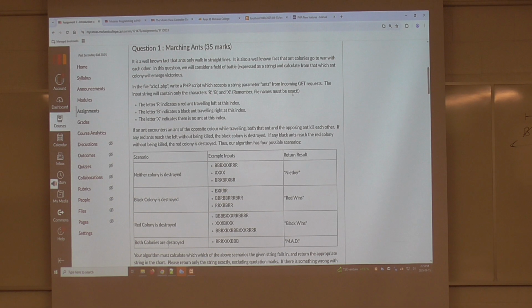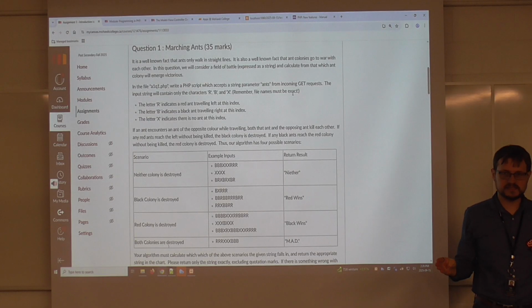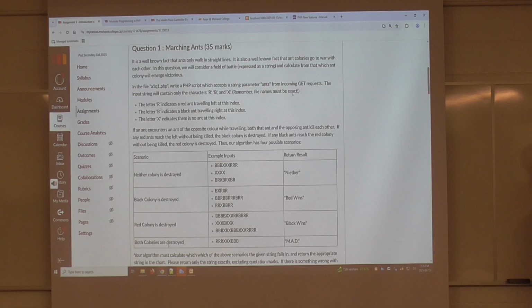A critical thing about the marching ants problem is that you can't just count up the number of ants on each side and say which one's greater, that's who wins. It depends positionally, right? So if I have 3 black ants traveling this way, and 1 red ant traveling that way to oppose, ordinarily in this scenario, who wins?